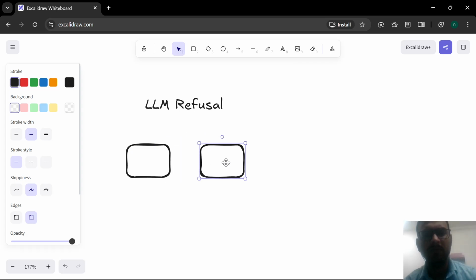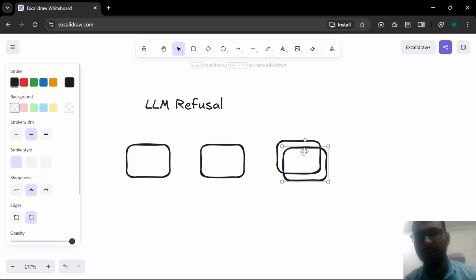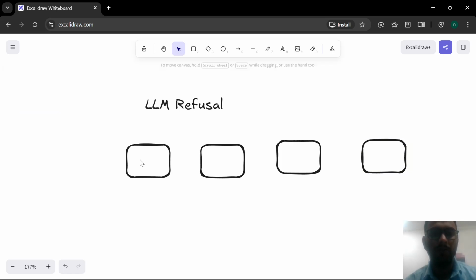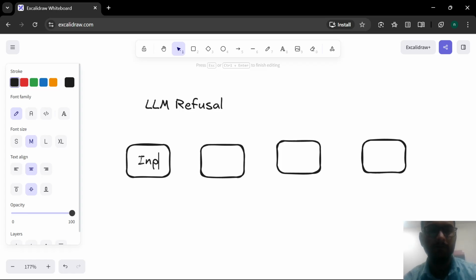I'm building a recognizer, let's say a parser. So these are different layers. Let's call it an input layer. Let's call it an intent layer.